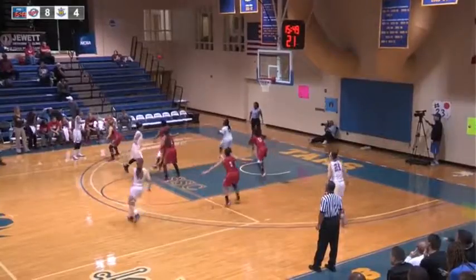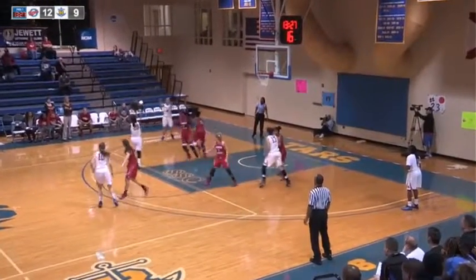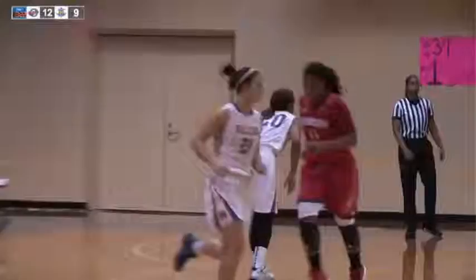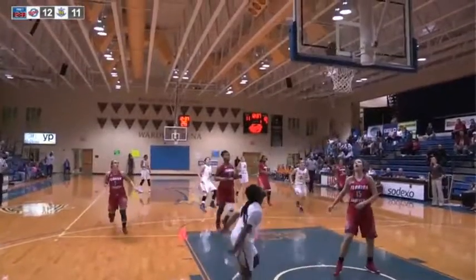Florida Southern gives it to Loesch, Loesch now to Taylor on the wing, down low to Taneah Jones, top of the key — Engler three-pointer, yeah! Beautiful ball movement. Marie Gilbert posting up now, she's got it on the wing, fires a 17-footer and hits it just inside the line from the left baseline. Ball tipped away by Taneah Jones and she gets an outlet from Engler — she will drive and score.